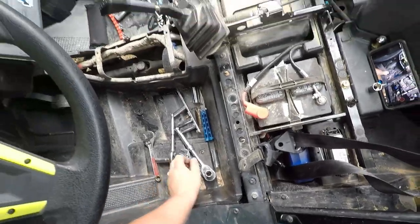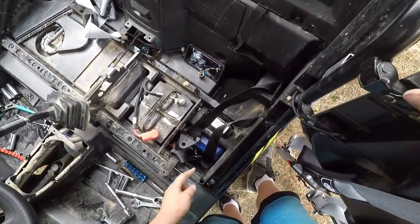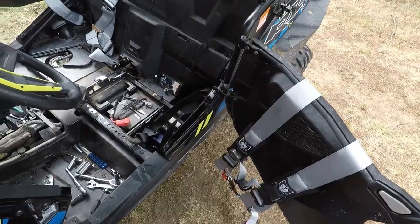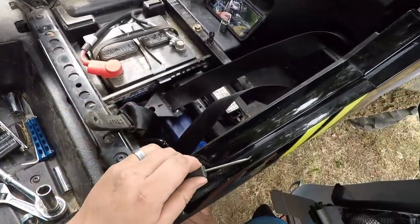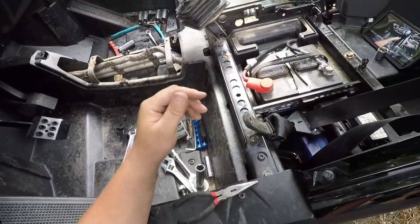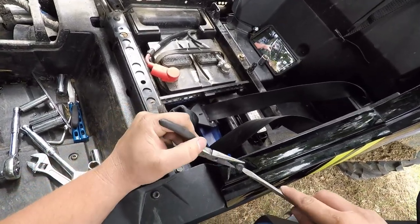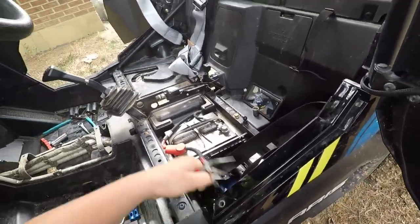Okay, so I'm gonna do the same thing I did on the other side. Give me one sec, I'm gonna go grab my little tool to pull these stupid little rivets out. Okay, so what I was doing was using this little pick here and this screwdriver. But I ended up stabbing myself in the hand pretty bad, started bleeding everywhere, so I gave up on the pick and got some needle nose pliers and this, and honestly, probably works better than anything I've ever tried to get clips out with. So, not too bad.